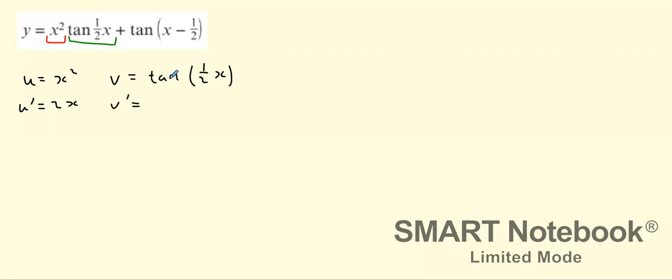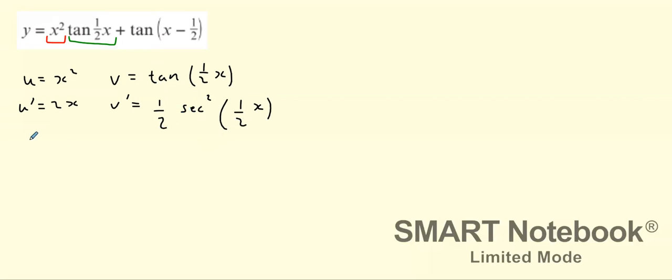V dash, when you differentiate tan, we get sec squared. If I've got tan of a half x, the differential of a half x is a half sec squared a half x. That's it. We're not doing any more. We're not doing that using the quotient rule. We're not doing any long process. You should now be using the results. Unless the question says show that the differential of tan x is something, you can just use the result.